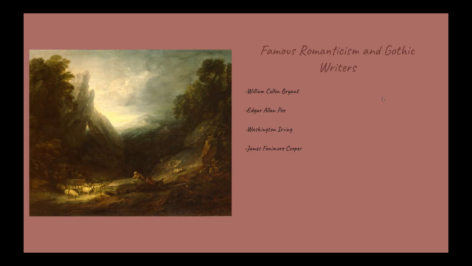Famous Romanticism and Gothic writers. A couple famous writers from this time period are William Cullen Bryant, one of whose works I ended up reading, Edgar Allan Poe, who I also ended up reading for this, Washington Irving, who I did not read any pieces of for this specifically, but I have read The Legend of Sleepy Hollow before, and I really like his work.